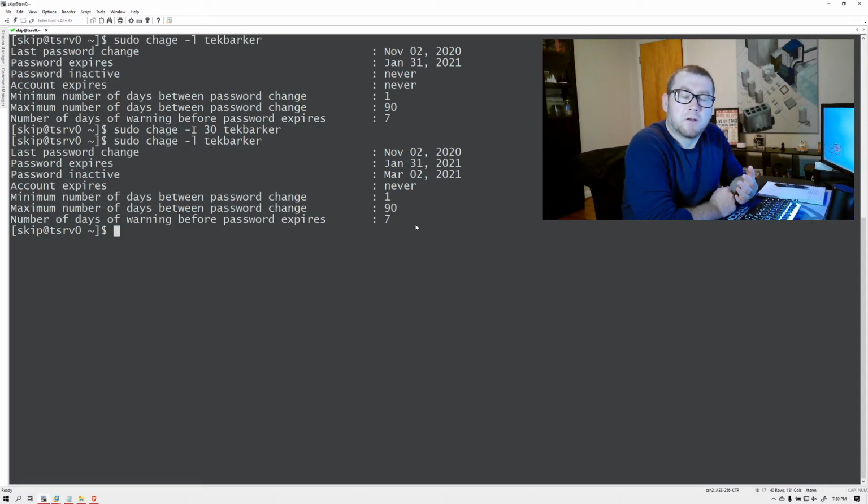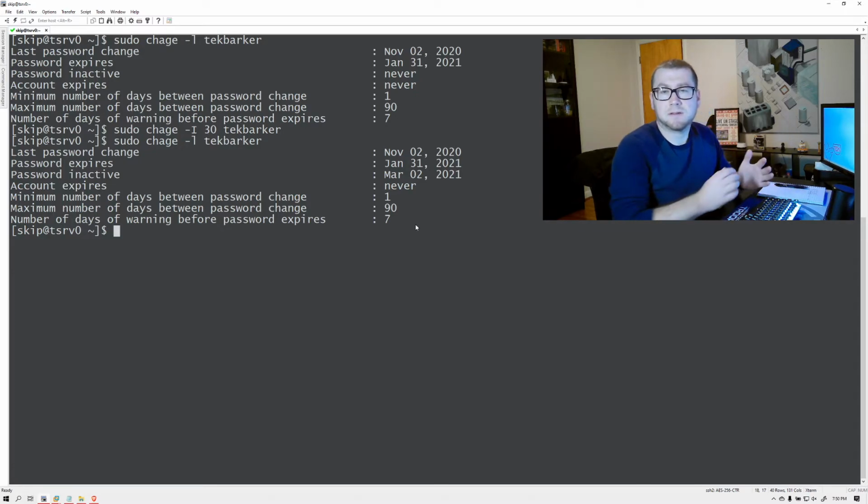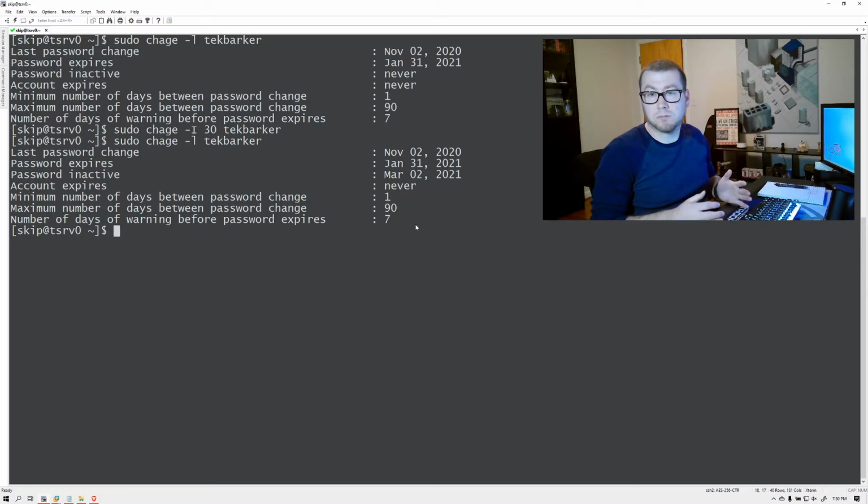Another thing you may run into is setting an actual account expiration. Let's say you have a contractor working and they have a set day that they're done and should no longer have access to the system. If you don't set this, it may be something that gets forgotten and the account stays out there. It happens. You set an expiration though, the account will expire on the specified date.